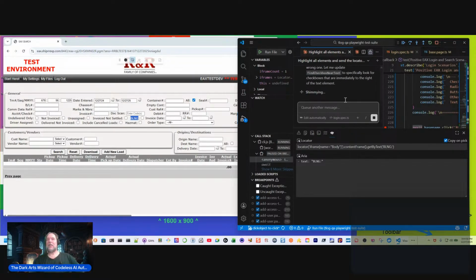Checkbox to the right. It looks like it may be picking up the wrong one. Let me update. So it's going to go and update. Find checkbox near text. Use the right-of pseudo selector. Okay, sounds good.